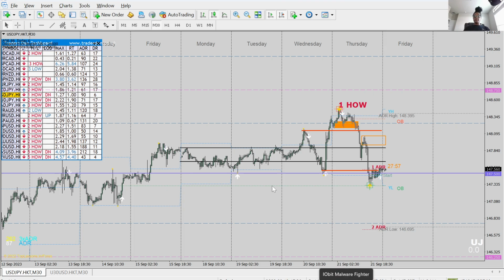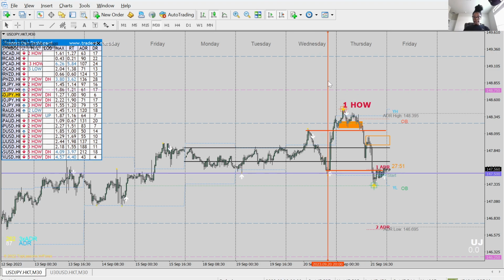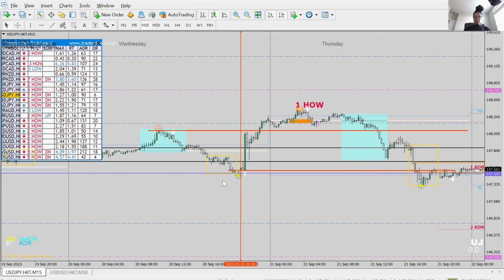I mean, it reached the low of the day, and then we had an opportunity to trade that low in New York. Let's see, what time was that? A little later in New York. Okay. So yeah, this was towards, let's see here. Yeah, this was a little later in New York if you were hanging out to trade this, because it was pretty much doing its three levels of drop from London all the way down, even in New York session. So you didn't really get a lot, right?